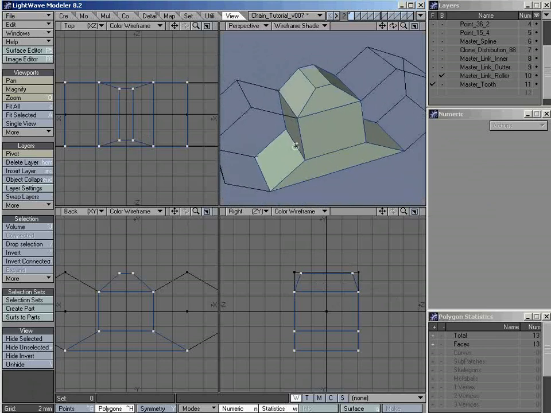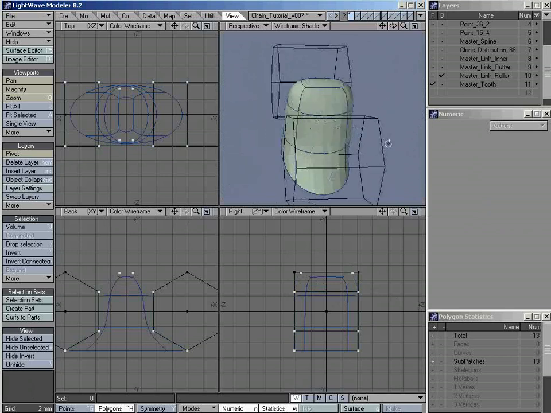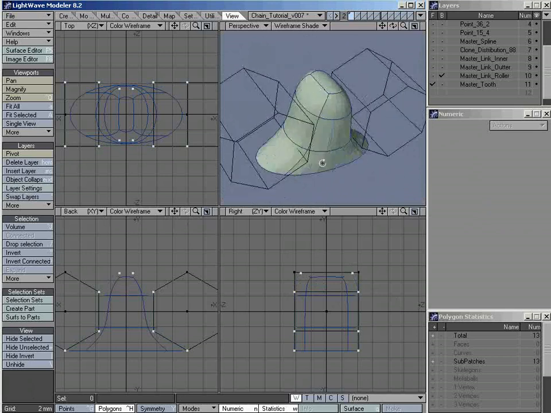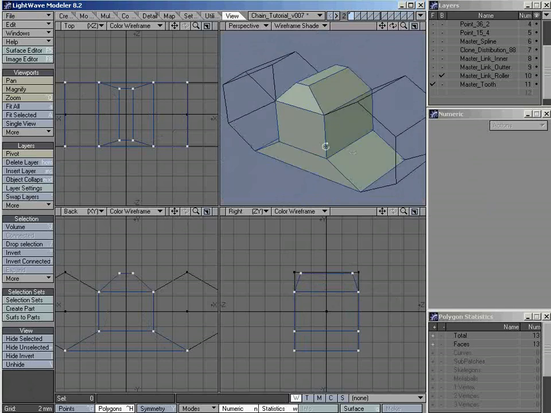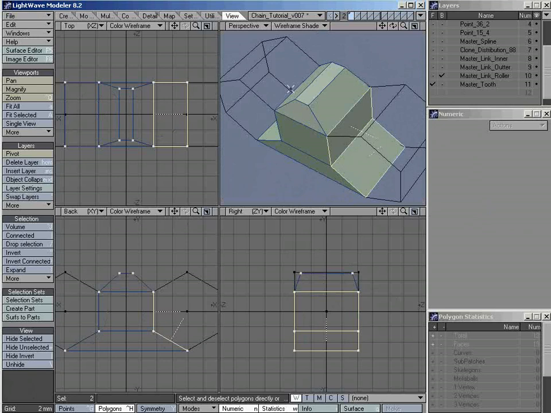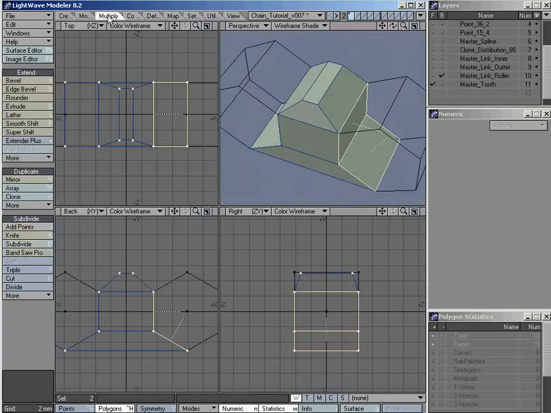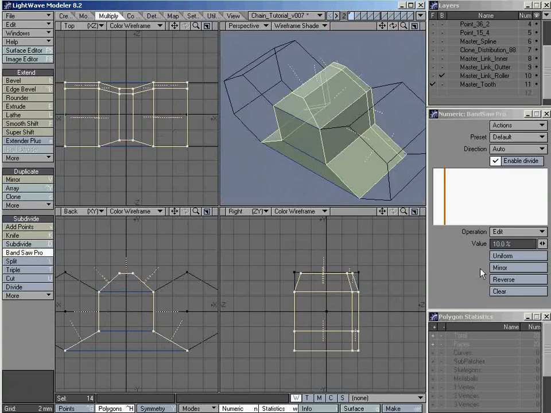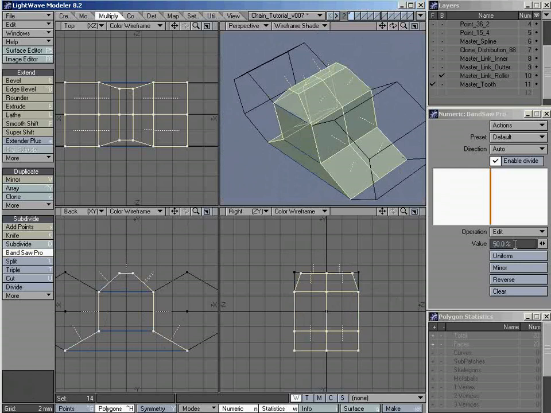Okay, now if I subpatch this, you can see that we've got a bit of sharpening up of the edges to do. So, let's take that out. First thing to do, I'm going to use bandsaw for this again. I'm going to select two polygons along the loop that I wish the bandsaw to run down. Multiply, Bandsaw Pro for the preview. I'm just going to clear the values out. Now, this has got to be a fairly sharp edge, so I'm going to be using a value of probably 2%.